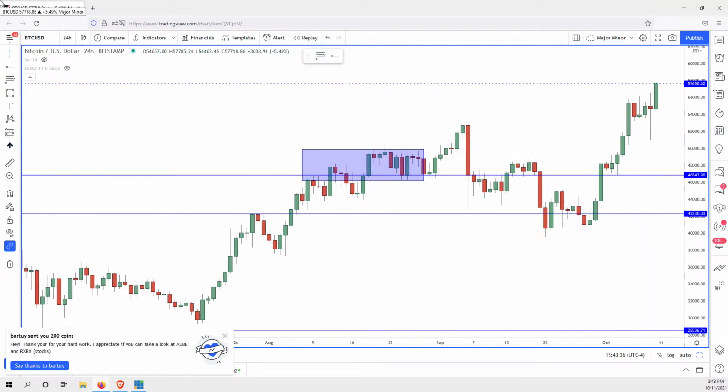We're not going to send anything out if we're not willing to take the risk. We're not like these guys that just send out ideas for the sake of sending them out, because their outcome will be random. I want higher probability, and like I said before, if this thing wants to go straight to 64K, I'm not going to be in it, because I'm not willing to take the risk.